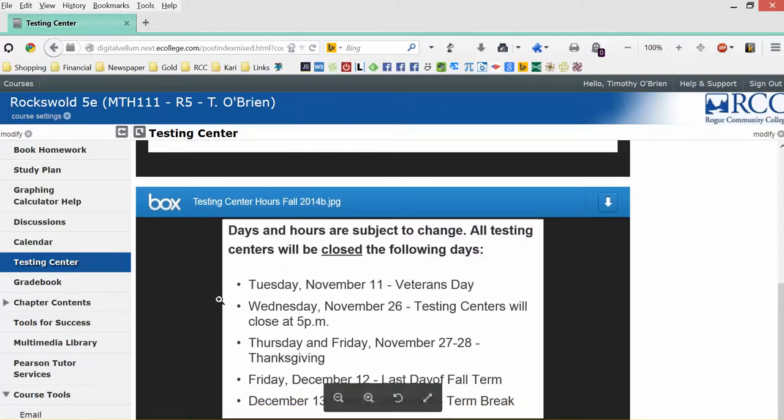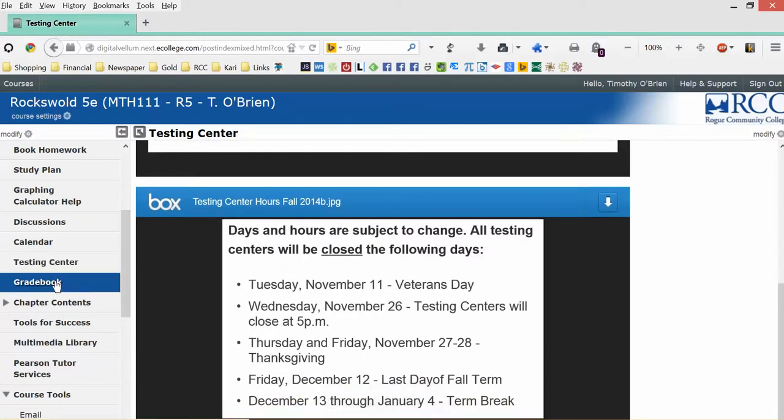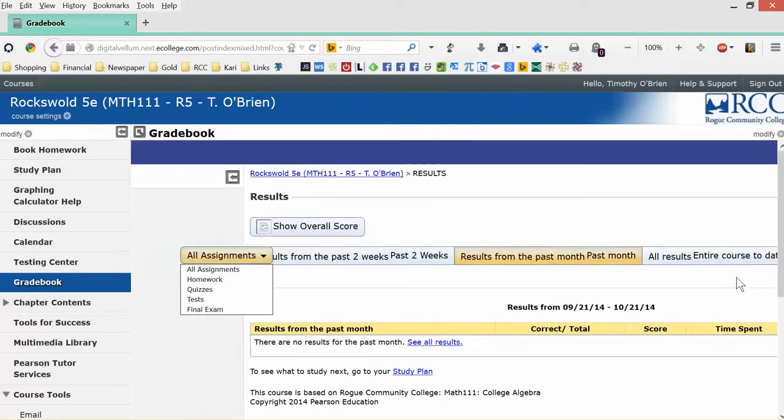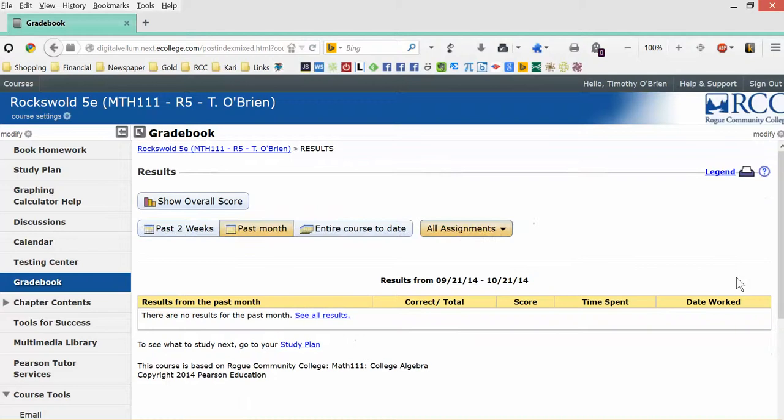On the left, you'll see your grade book. If you click on that, that will tell you your grade in the class and all the grades you've had up to this point. As this loads, we'll see what that looks like here. Now yours, when you view this, will have all the scores of the assignments that have already been graded, your homework, your quizzes, or tests, and you'll be able to access this here and you'll know your overall score in the class all the time.